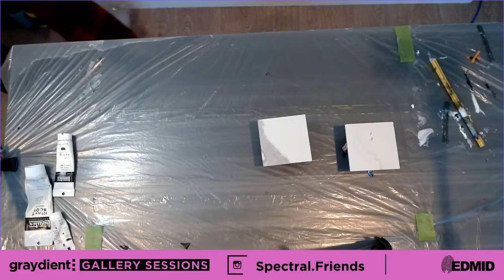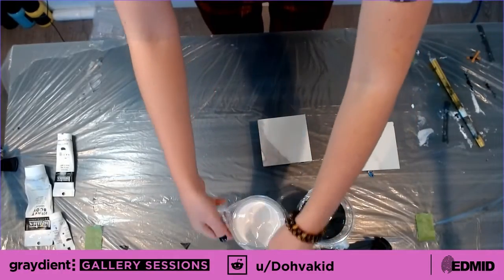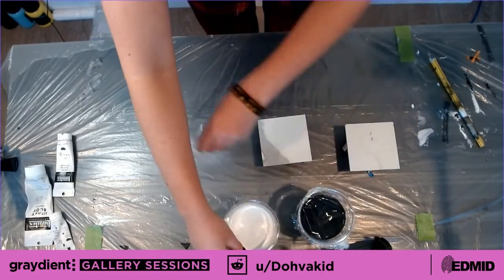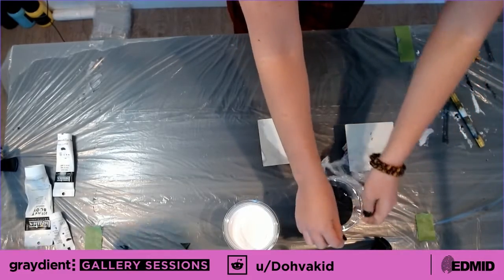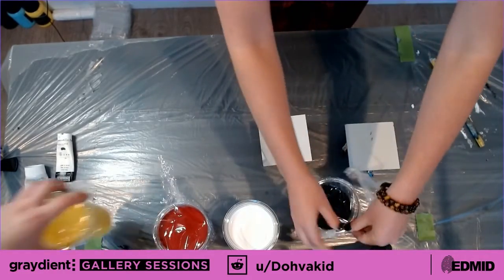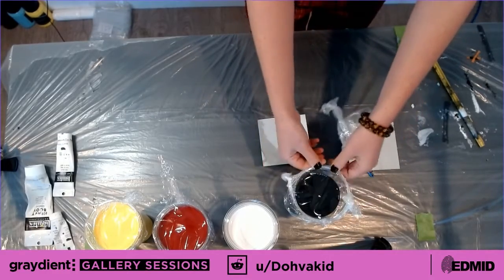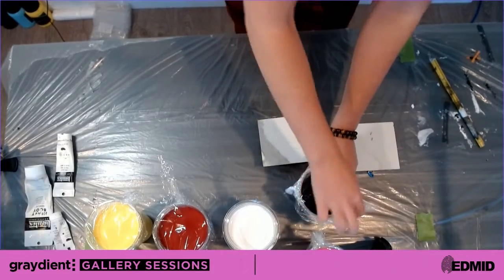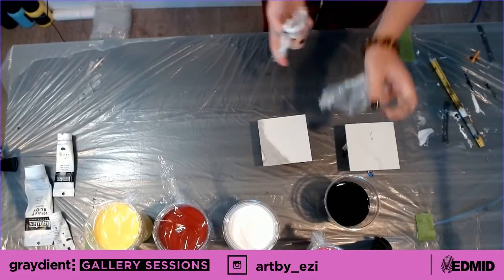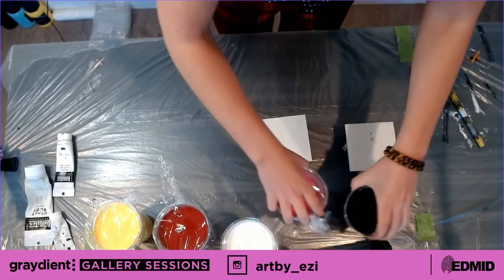Alright. Black and white. Every pour usually uses black and white. I already pre-mixed all of these the night before because paint pouring requires you to have very loose paint. I have to be able to pour it. So I've added Floetrol, water, usually a little bit of Elmer's glue also. PVA glue is good.